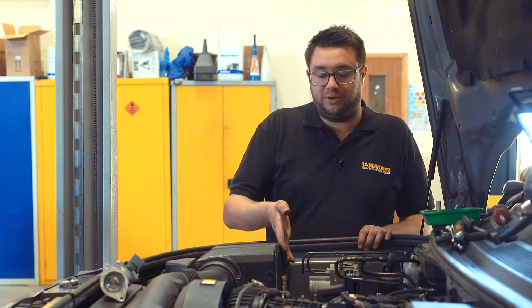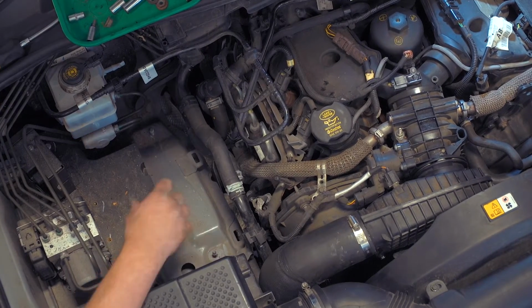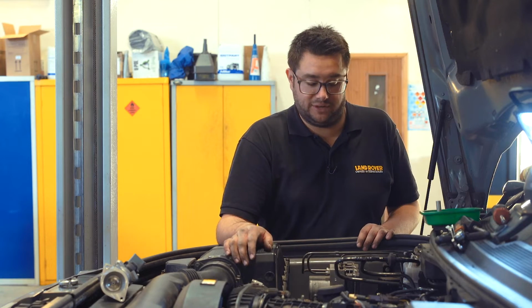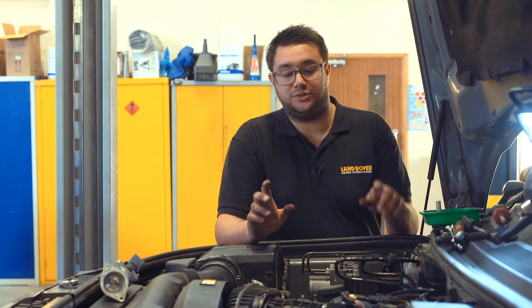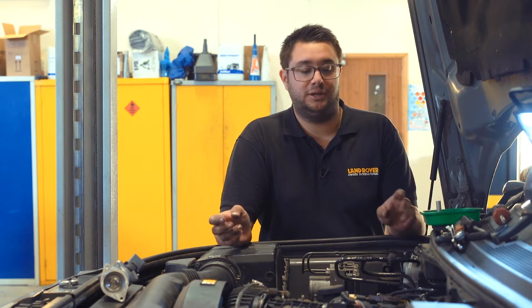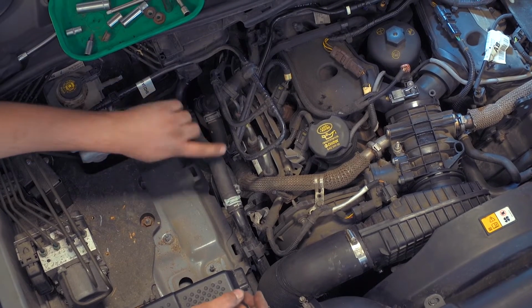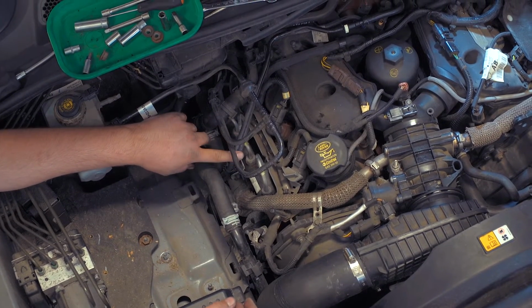As you can see, we've already removed this part of the plastic tray. It's exactly the same process as doing the other side, except you haven't got a massive, great heavy battery to lift out. So from here, there's a few added complications on this side in the form of the brake vacuum pipe work, these coolant pipes, and also the two fuel pipes, which need to be moved out of the way.